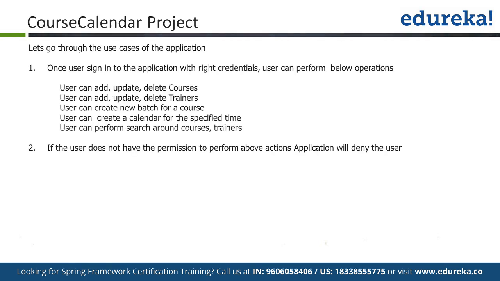What should be the use cases for the application? Once users sign in to the application with the right credentials, the user can perform the below operations. Can add, update, delete courses, can add, update, delete trainers, can create a new batch for the courses, can create a calendar for the specified time, can perform search through courses and trainers. If the user doesn't have the permission to perform the above actions, the application will deny the user access to these pages.